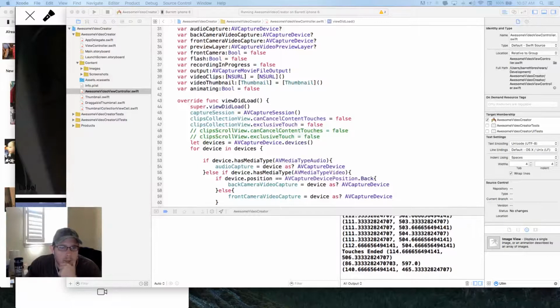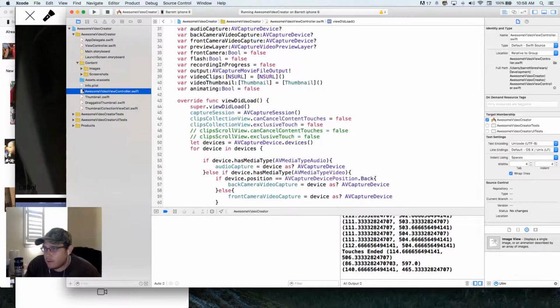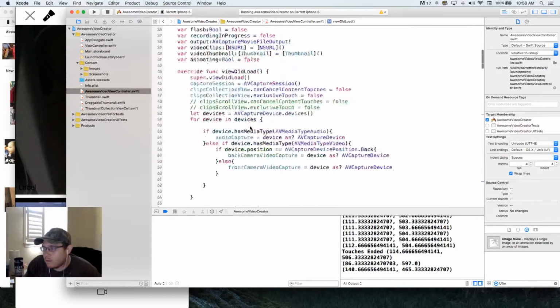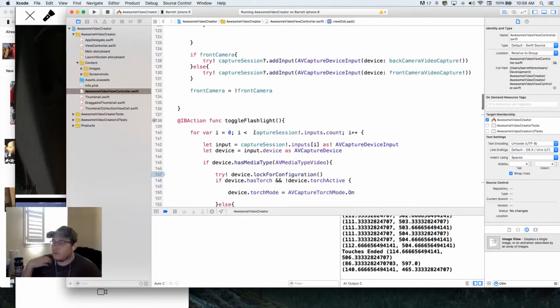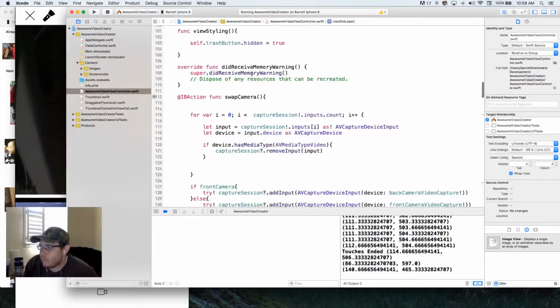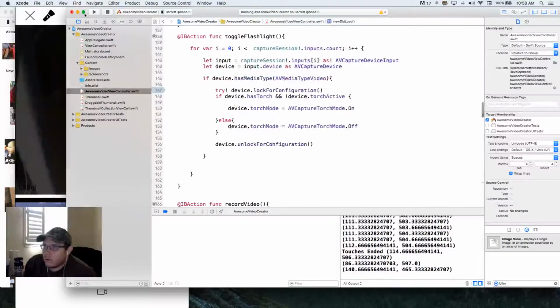Okay, so a pan gesture recognizer. Okay, let's try that out. See if that'll work since we can't get it to recognize those touches outside of the collection view. Can we make this full screen again?